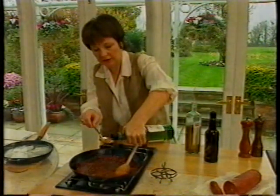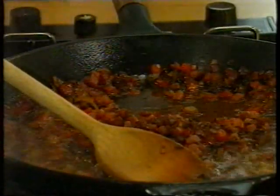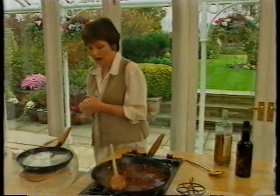1, 2, 3. Let that all bubble and amalgamate together. And that's the salad dressing already. Turn the heat out. Now we'll go and look at the poached egg.